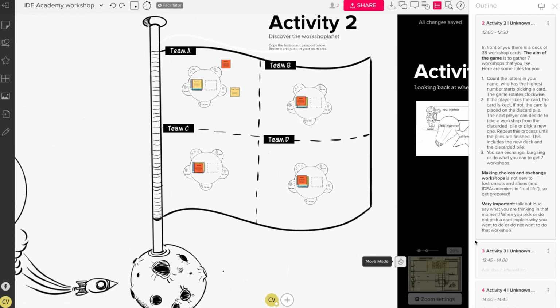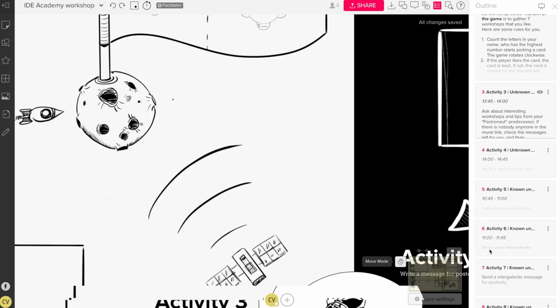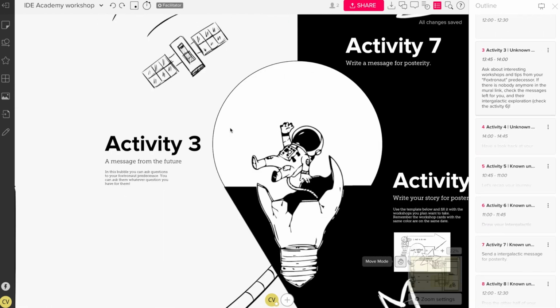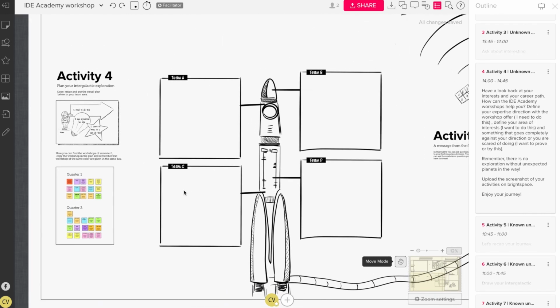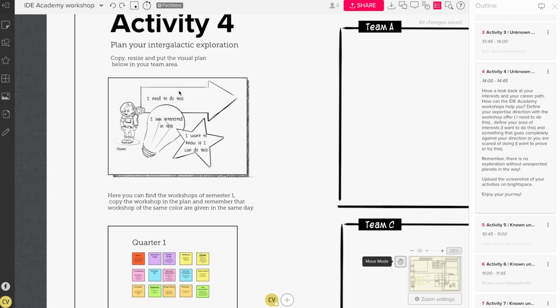In activity 3, there is an area in which you can ask a question to your predecessor, so the students from February. Then in activity 4, you are gonna plan your workshops.